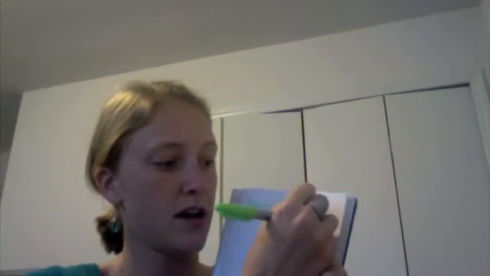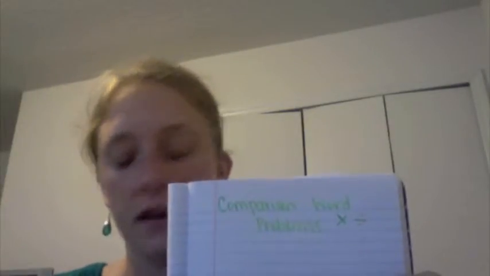word problems. Okay, so I want you to write that really big at the top of your paper, comparison word problems. We are either going to be comparing using multiplication or division. So I'm just going to put that little multiplication and that division sign right next to it to remind me that that's what we're studying. Take a second to copy that down. If you need to press pause for more time, go for it.